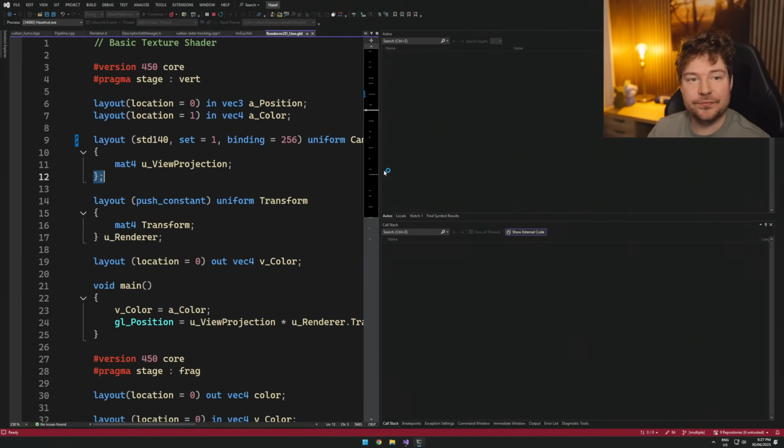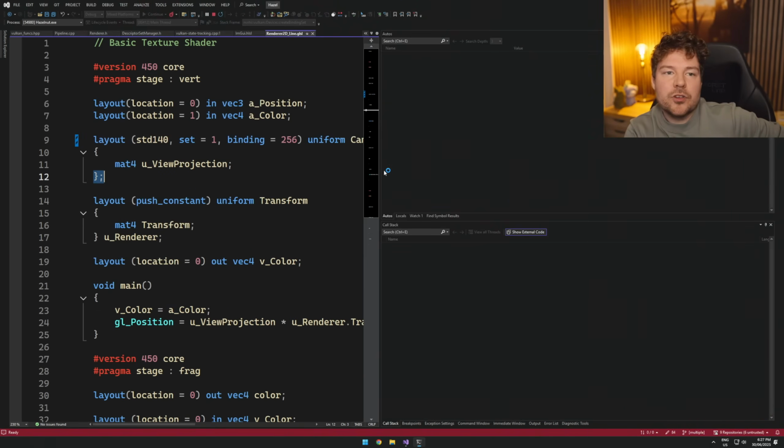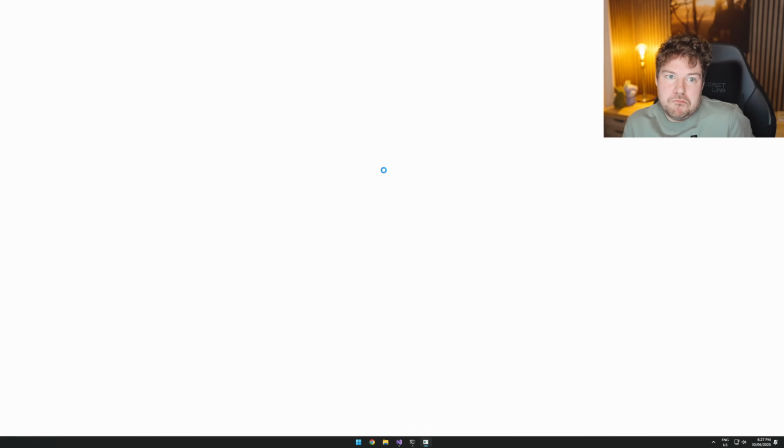I don't know. But I'm not sure that that would be giving us binding equals null, would it? Or maybe it's looking for something at that slot and it's not provided, therefore it's null. I don't really know. I'm a little bit lost, to be honest.